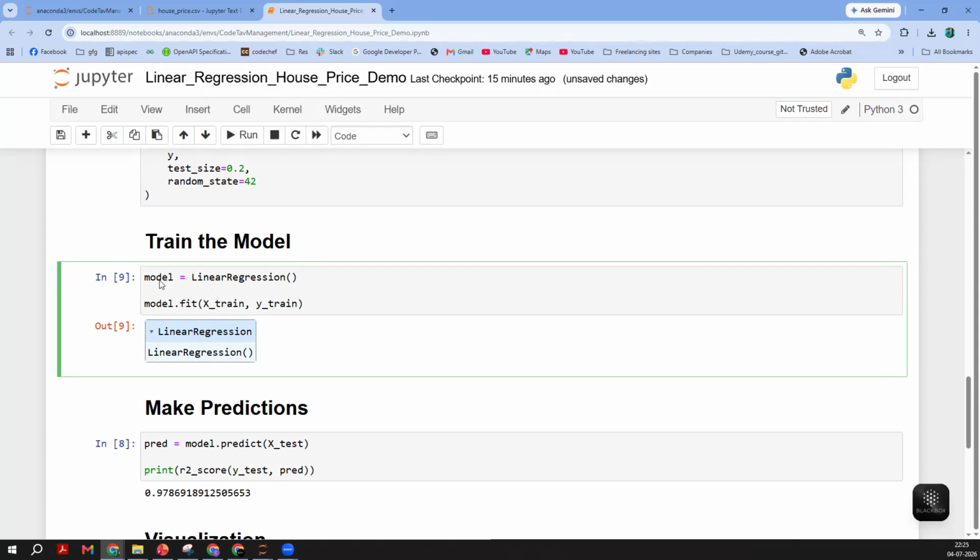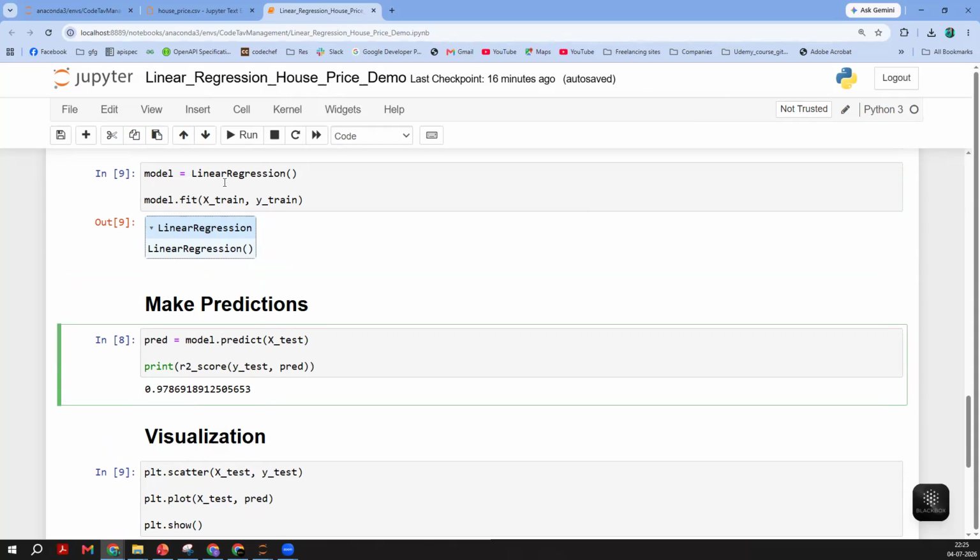Here in the model we have created the object, and from here we are calling the fit method. The algorithm looks at the training data and finds the best fit line that minimizes the prediction error. After this step, the model has learned the relationship between house area and the house price.